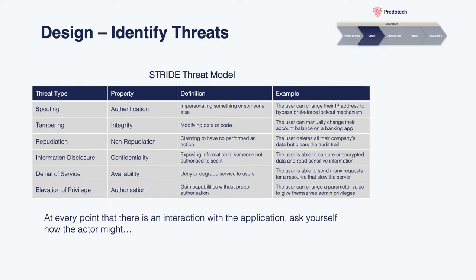Next, Information Disclosure: is there potential for confidential sensitive information to be disclosed? A malicious user may sniff for unencrypted data in transit, or sensitive information could be revealed in error messages. The D is for Denial of Service: could there be a resource that, when requested many times, generates heavy back-end processing that slows down the server and prevents it from handling genuine users' requests, or generates network traffic that prevents genuine packets from being handled? Lastly, Elevation of Privilege: could the actor increase their privileges — laterally or vertically — to access resources they're not authorized for, such as a standard user changing another user's password to access their account?